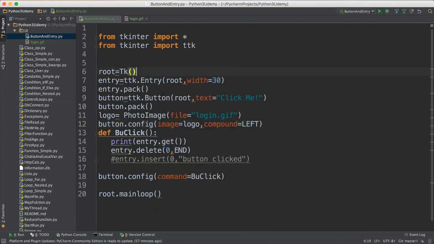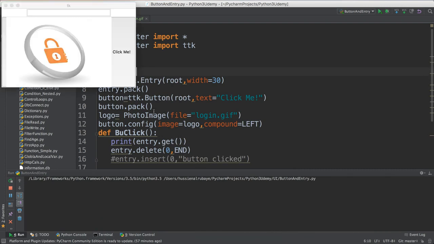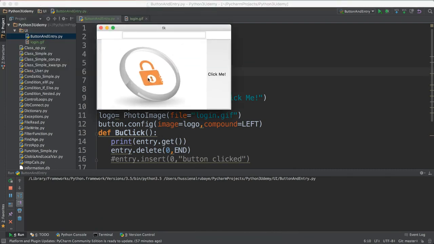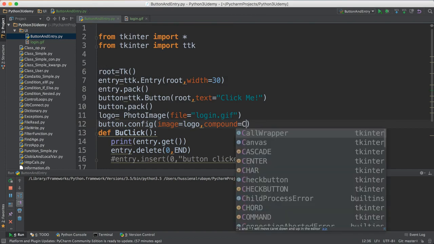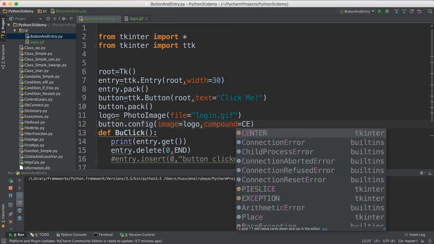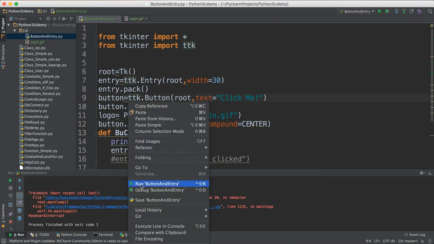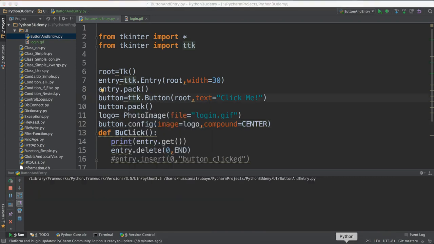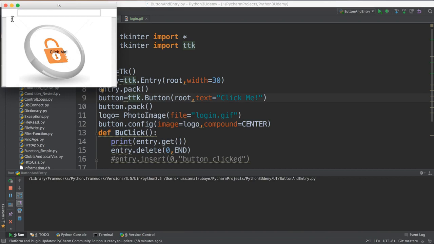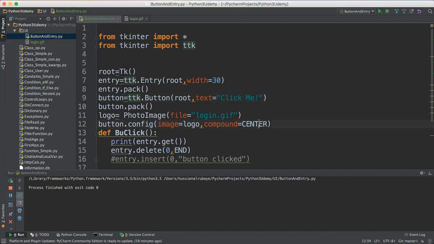So now if I rerun it, I have to see the button show here. But if you see, the button size is too big because it will show me the actual size, but I want it to appear in a specific size. It still added the image in the left of the button. If you want it in the center, you say okay, I want it in the center, and you stop it and rerun it again. It has to show you that one in the center. See, it's in the center, but I don't want it in the center, I want it in the left.